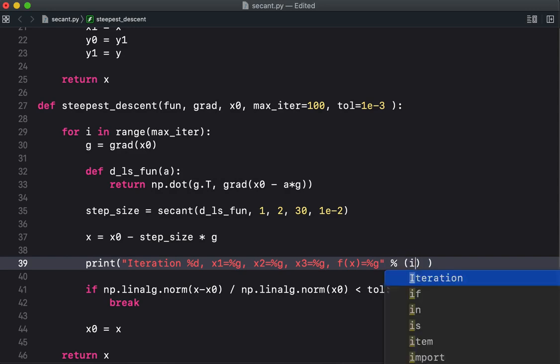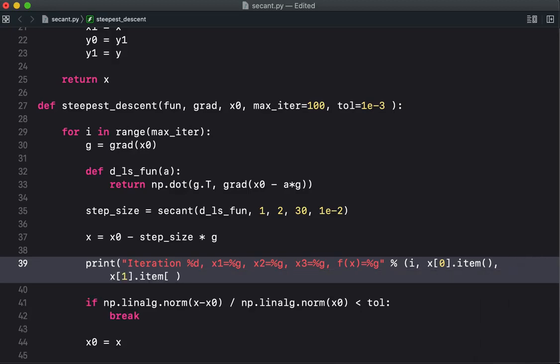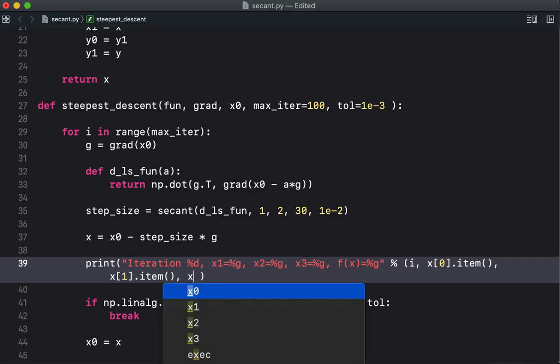The first one is the iteration number i. The second one will be the x, the 0th entry. Again, I'm going to print out the actual value right here, and also the x1 dot item, so extract the actual values instead of printing out a one-by-one matrix.